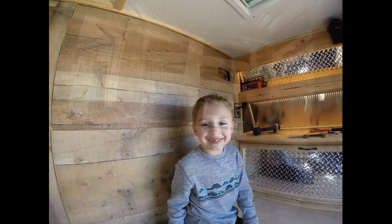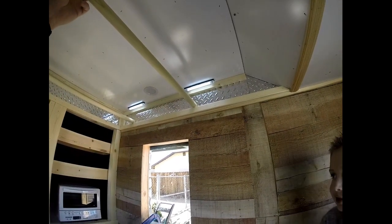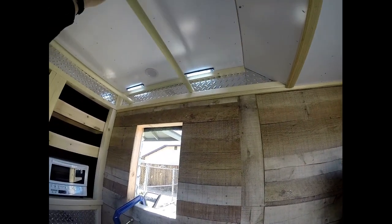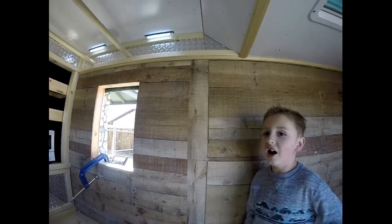Let's keep working. So one of the things we're going to do in this design is, if we want to keep all this headroom, we're going to take all these things and roll them to the front of this like that, and I'll put a little notch or something there to keep all those dowels there. And then along that top of that trim line there, we're going to put little areas where these dowels can go. Put one about there, if it'll stay, and then one in the middle there, and then one about here, and we'll just tuck that bed up there when we're not using it, and it can act as a storage shelf for stuff. So we're gonna keep on working, right buddy?